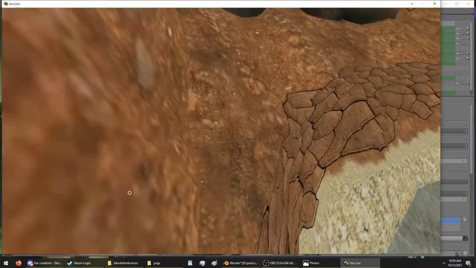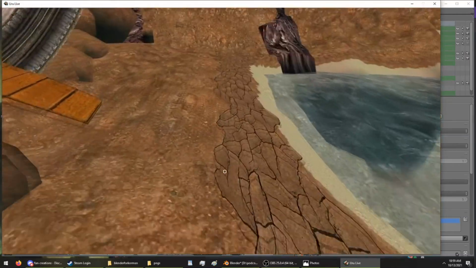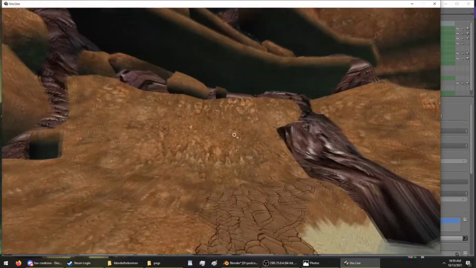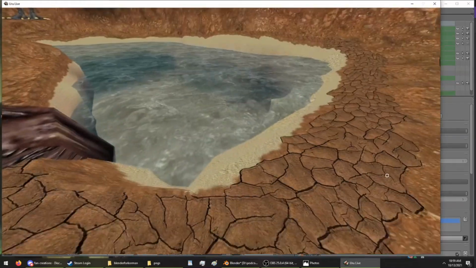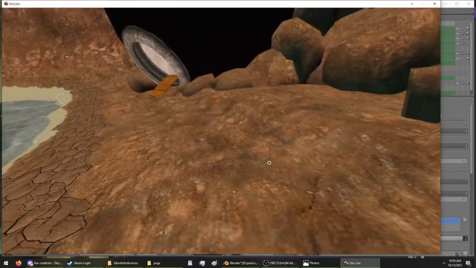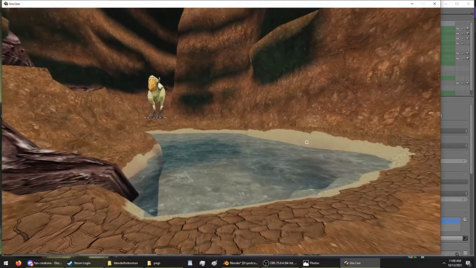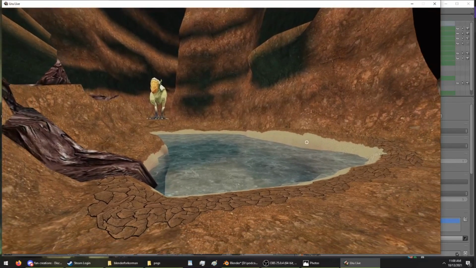It doesn't seem to be obviously floating in any way. It's matching the terrain very, very closely. That looks very, very dried up and muddy, doesn't it? Yeah, I'm happy with that.